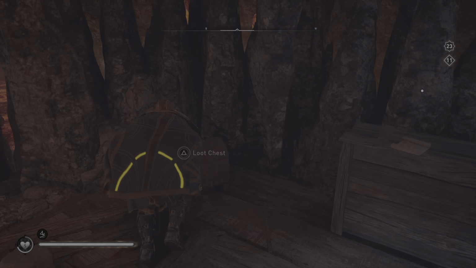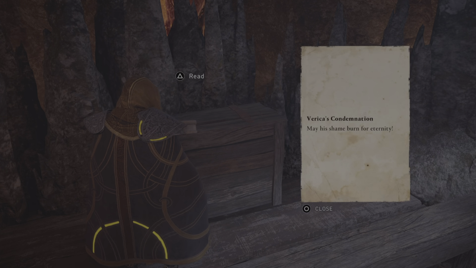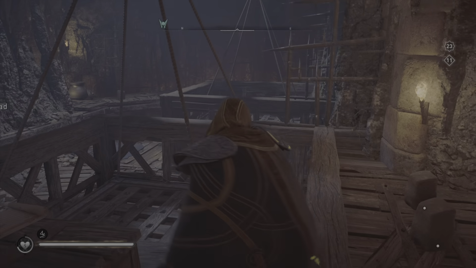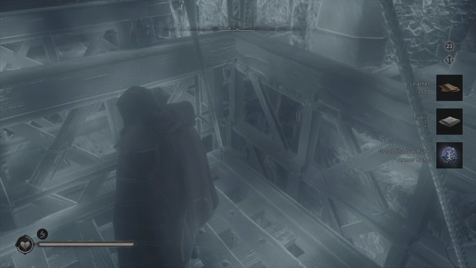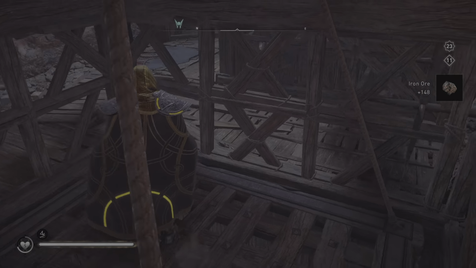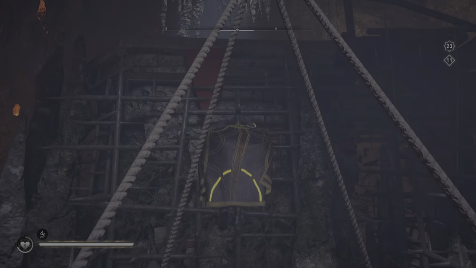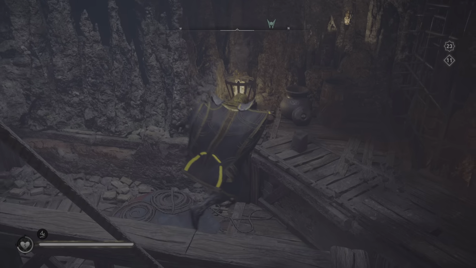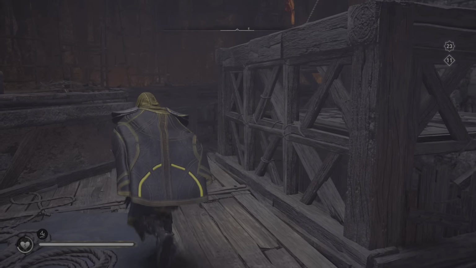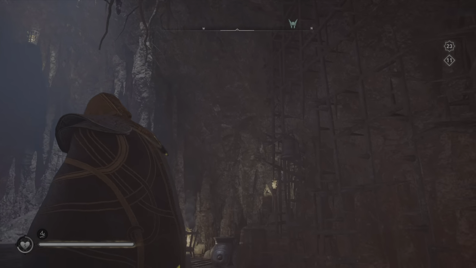There's a chest right here I can take. Thank you kindly. Oh yeah. Oh, we got armor rune. Nice. Various commendation. May his shame burn for eternity. Alright, let's see what happens. Okay. That didn't do much. What? Okay, I'm kind of confused here. Not sure what I have to do here.